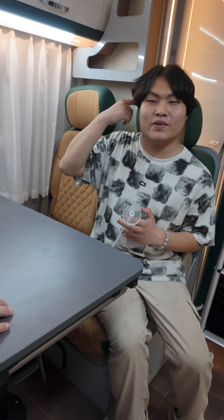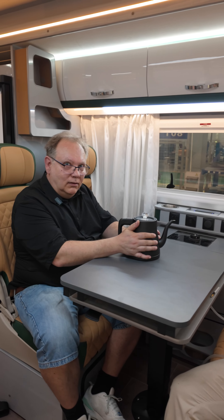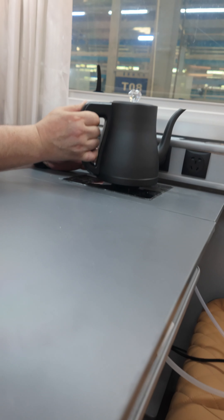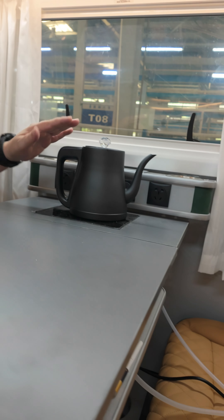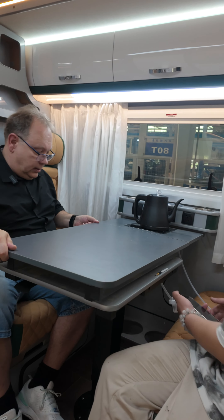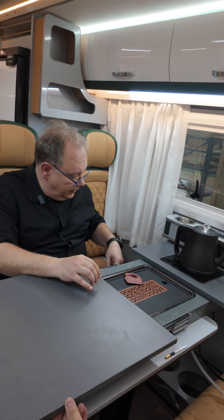I think this is in English — empty water and fill water. The water is coming here. So it's automatically filling the pot. You have big bottles under the table — one with clean water. When you put the pot here for heating, it will automatically fill the tea kettle and boil it for you according to your settings. Then you have another bottle which is empty, and when you are drinking your tea and pouring it here, it will go to the other bottle.